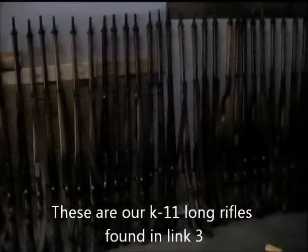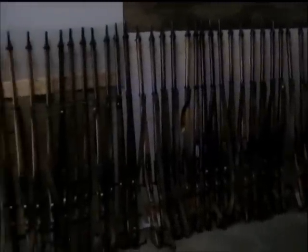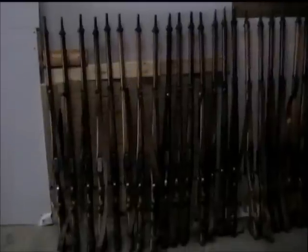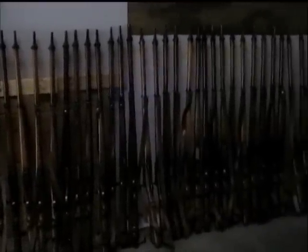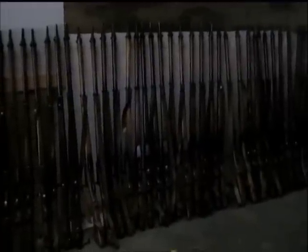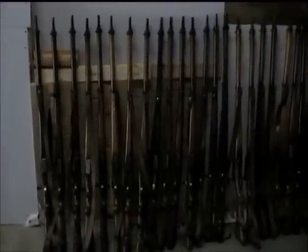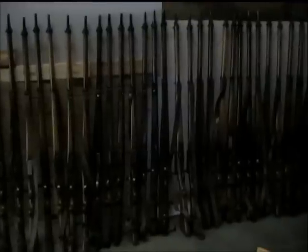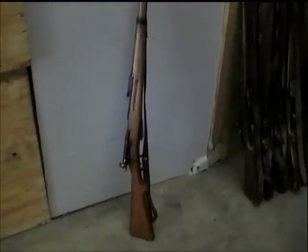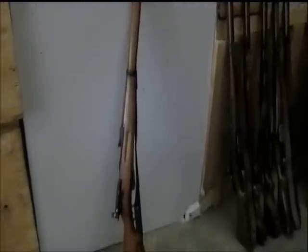These are our K11 long rifles — we're going backwards from the most modern to the earliest rifles. This would be the third in the progression back, which is the K11 long. Just like the K11 short but with a longer barrel. These are broken out of the gondolas already — we had staged them in our back warehouse to begin pre-boxing and grading them out. Before we do that, we're going to set one of these aside for test firing so you can see how it fires. Here's the one we set aside — next time you see this one, there'll be lead flying downrange.